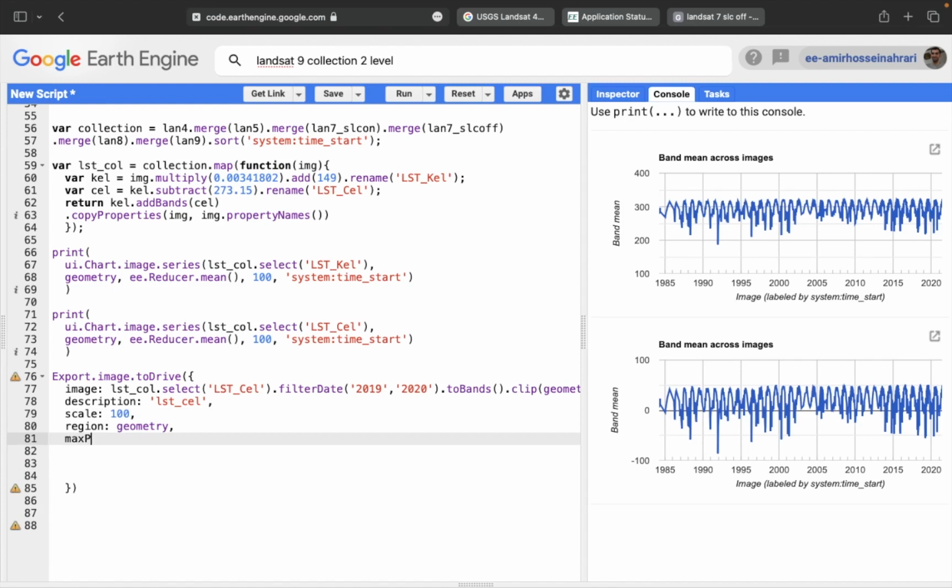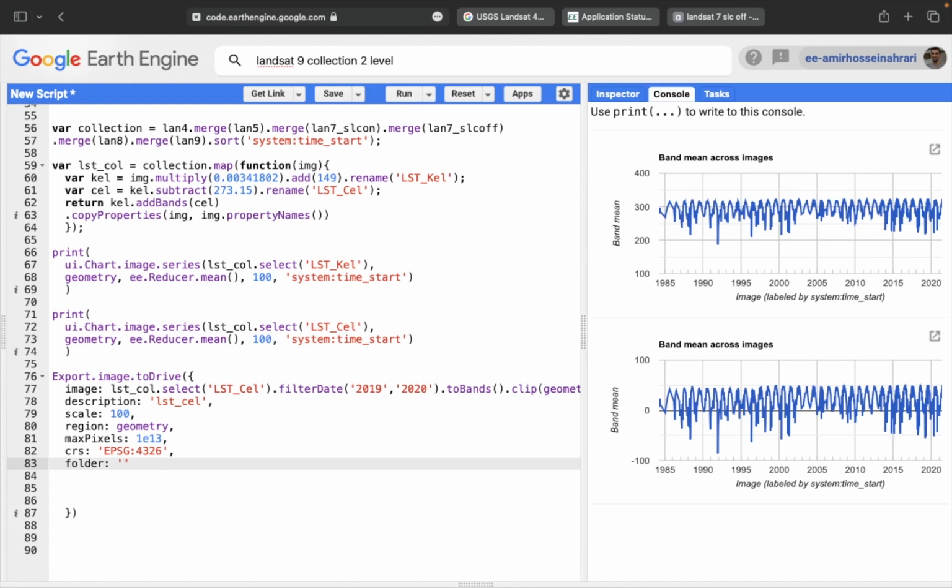geometry. The maximum pixels for each frame you can download or get from the Earth Engine should be equal to 1E13. And the next is CRS, the spatial reference. In order to have data in WGS84, write this code, EPSG:4326. And if you want to save outputs in a single folder, you can write the name of any folder you want to make.